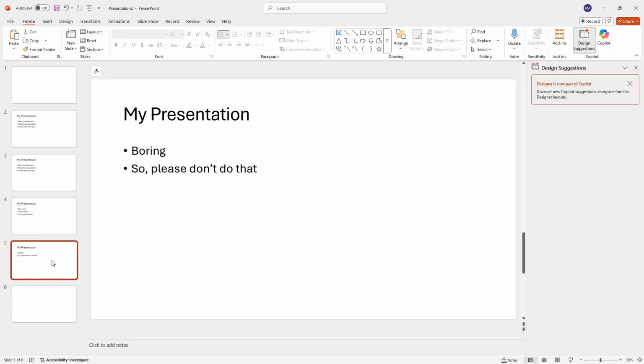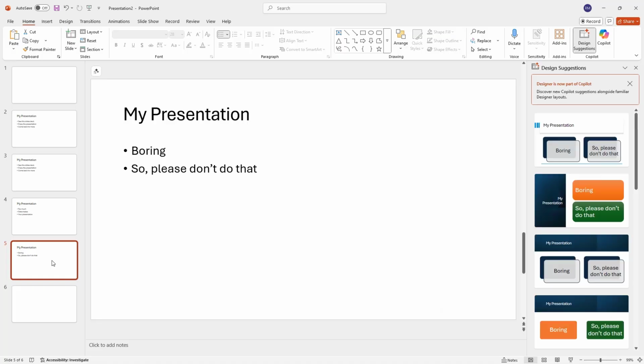And the same thing goes for graphics. Don't add so many graphics that you can no longer see the text or it just takes away from the message. Also, during your presentation, make sure you don't read directly from the slides because that tends to turn off the people that you're presenting to as well.